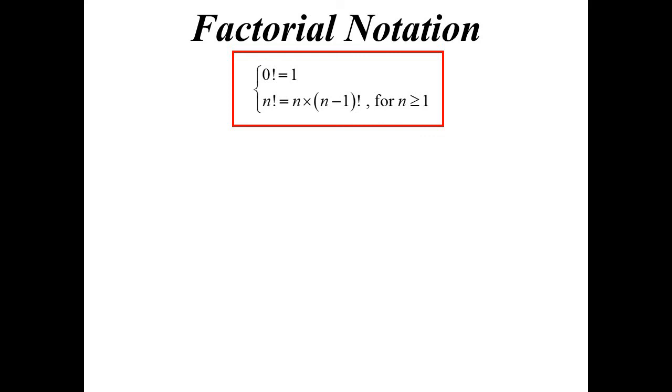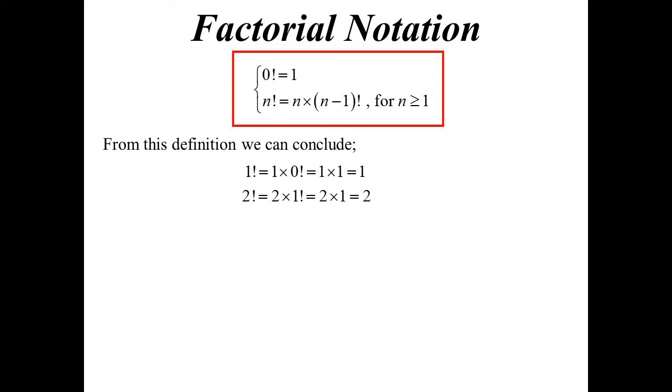So before we get stuck into the combinatorics, just something about factorial notation, because it's used a lot in combinatorics. That's the actual definition of factorial. So 0 factorial is defined to be 1. But then after that, n factorial is simply n times n minus 1 factorial. So you know 0 factorial is 1, so then you can create 1 factorial, and then once you've got 1 factorial, you can create 2 factorial, and 3 factorial, 4 factorial.